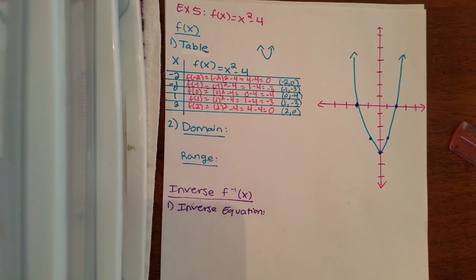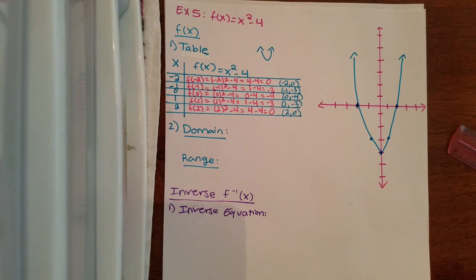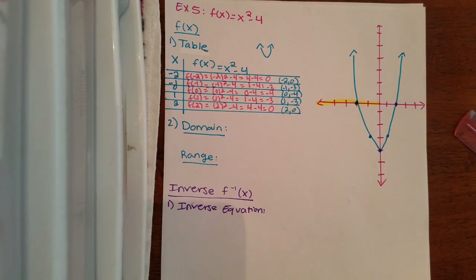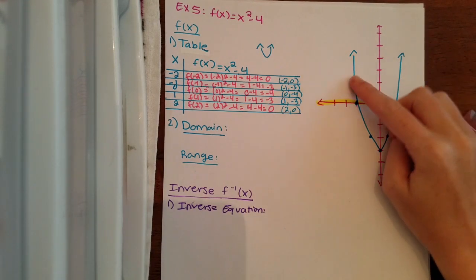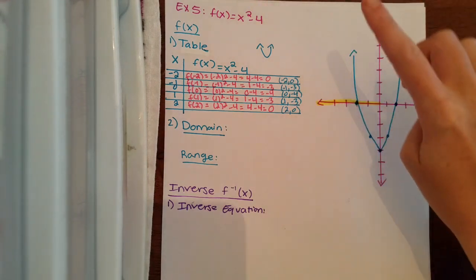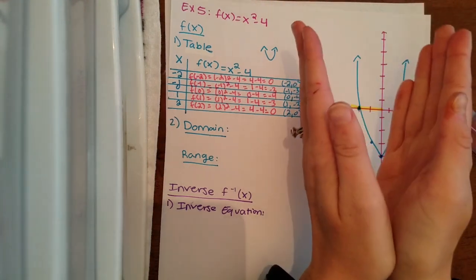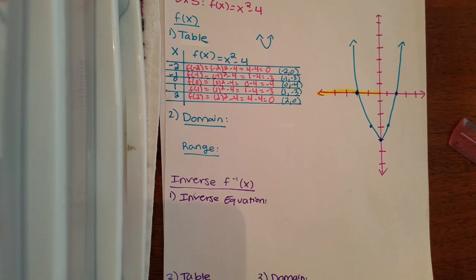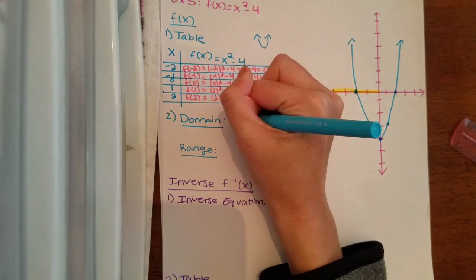Okay, so now we're going to move on to the domain and the range. So domain, remember, those are the x values. So you ask yourself, how far left does it go? How far right does it go? Now, even though it doesn't look like it, our graph will keep heading to the left forever. This will gradually get wider and wider, even though it doesn't look like it. So my domain is going from -infinity.